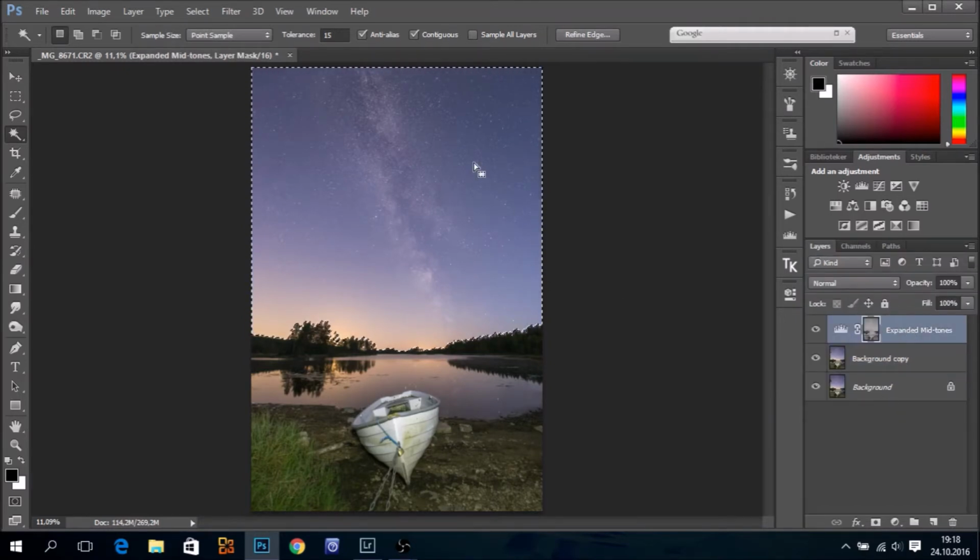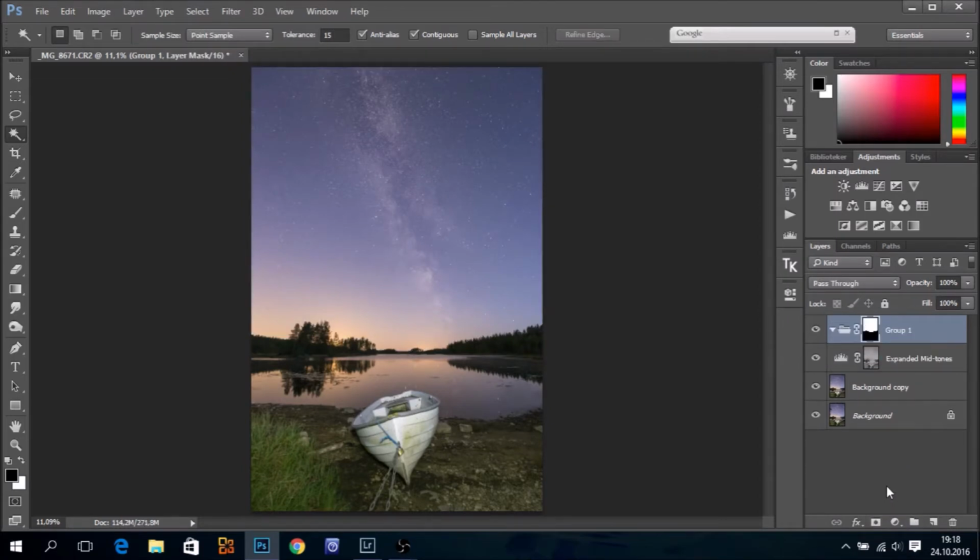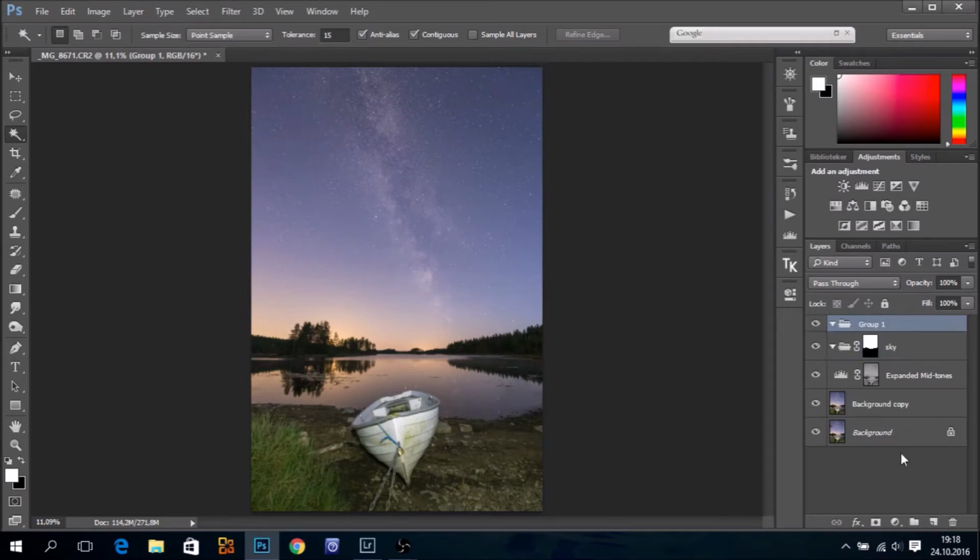While my selection is selected, I will add a folder and a mask. So this is my sky group. I will add another folder.